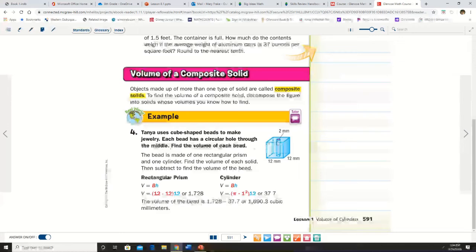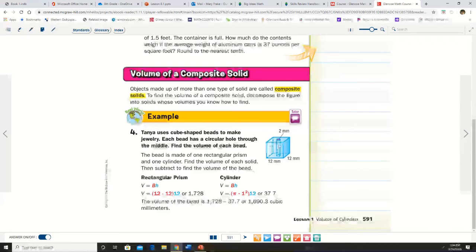So normally, if this part in the middle was not taken out, we would think volume. In the case of a cube, we're thinking again, what is your base times your height, or you can also think length times width times height, or because it is a cube, meaning all sides are the same, we could think s cubed, or side cubed. So they've found the volume of the rectangular prism, in this case 12 times 12, which was your base area, and then times 12 again. Like I mentioned, you could take side cubed, and they get 1,728.